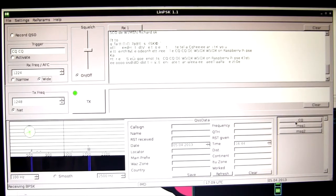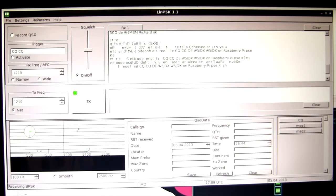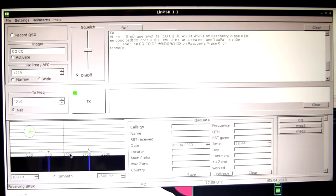The moment of truth had arrived, so I had set up a couple of macros to save time typing text. I clicked the transmit button, and you can see it's sending a CQ from me and identifying myself as using a Raspberry Pi in case someone was interested. I go back to receive mode now, and we'll listen and see if anybody replies.